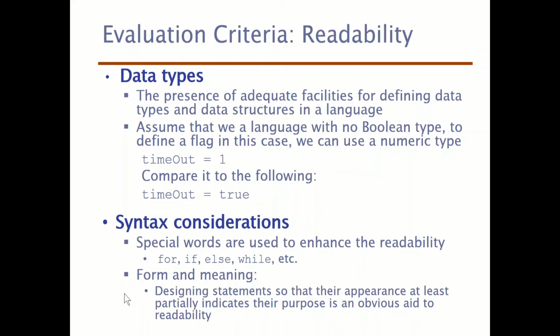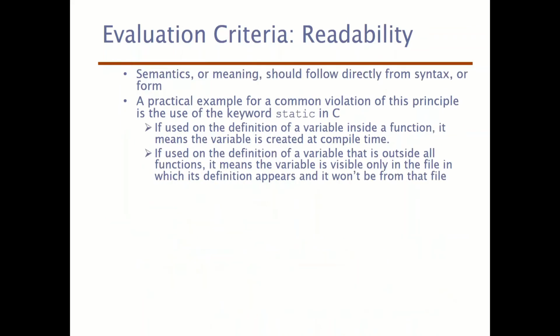Also the form and meaning, the semantic, not the syntax. When we speak about the meaning, we speak about the semantic. So if we are writing with special words, and also if we are creating our own data, it should be somehow meaningful. Why? It should indicate what kind of purpose we are writing the code for. Now look at this. I'll just give a simple example, again from C. We use a lot of examples in this book from C, C++, and Java. Of course, with other programming languages too, but usually from those more than others.